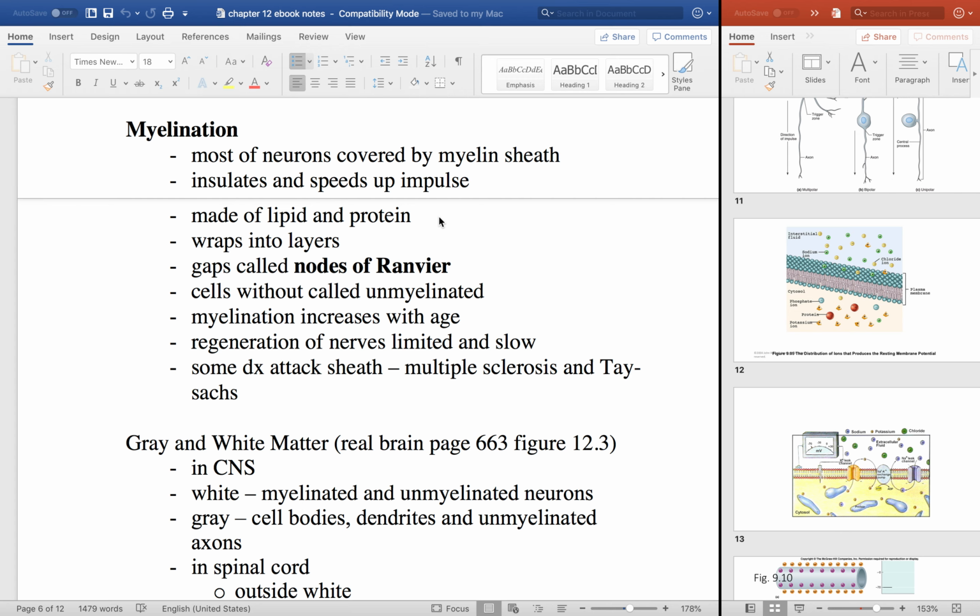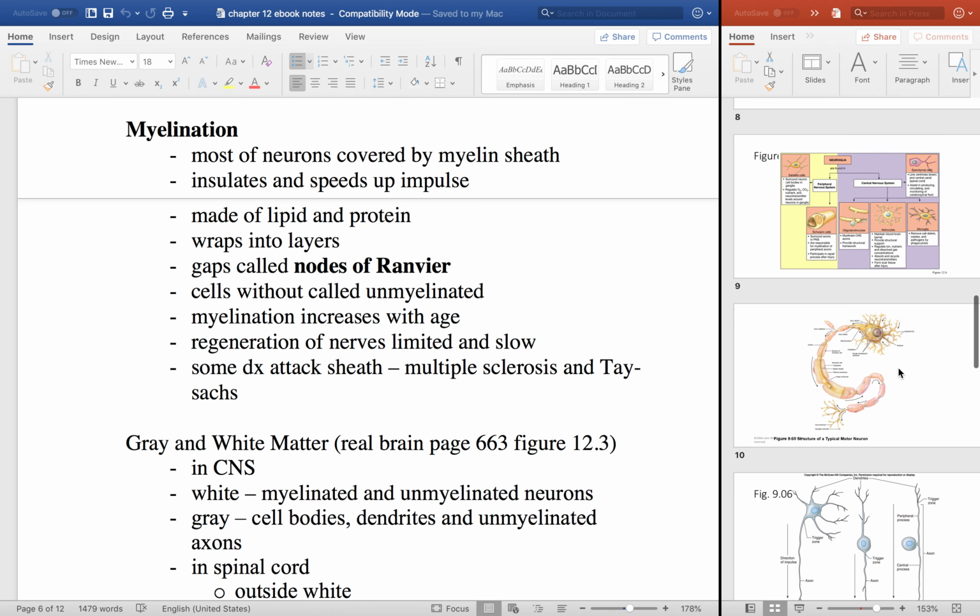The insulation in this myelin is made up of lipids and proteins. And like I said the other day, they wrap it in layers. Think of the neuron and wrapping paper towels around a roll. There are gaps in between each Schwann cell, and that is called the nodes of Ranvier. Now remember, the Schwann cells are the ones in the peripheral nervous system and have a small gap between each cell. Let's look at a picture real quick.